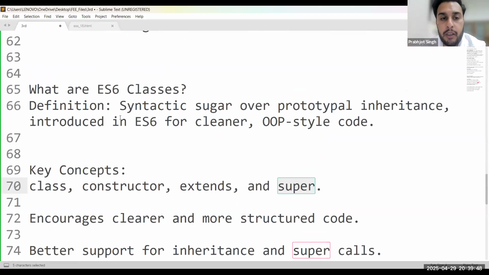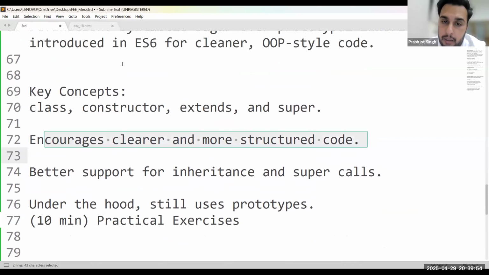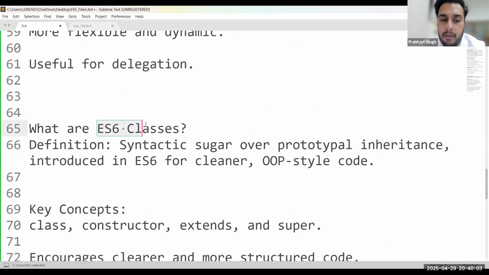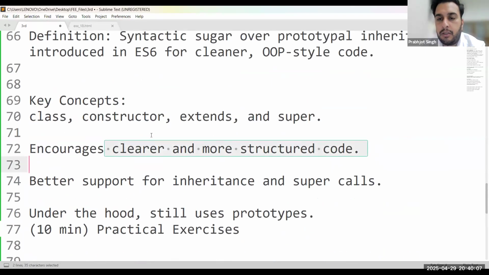What encourages? Syntactic sugar in ES6 classes, right? They encourage more clear and structured code as compared to, yes Madhu, you are right, override. So ES6 classes encourage clearer and more structured code.